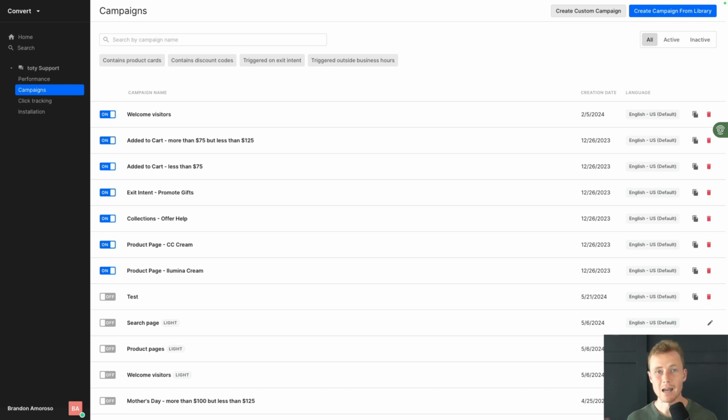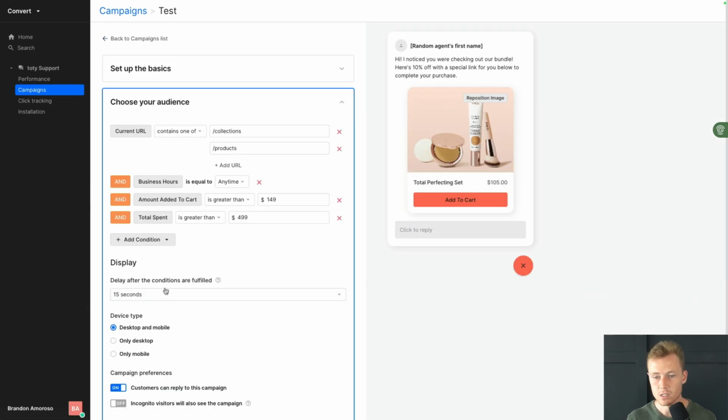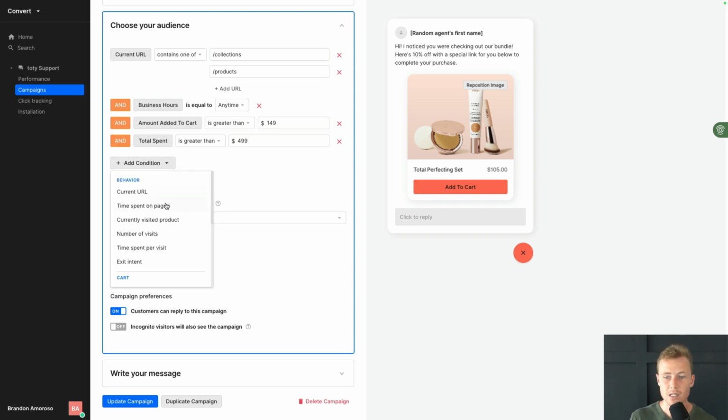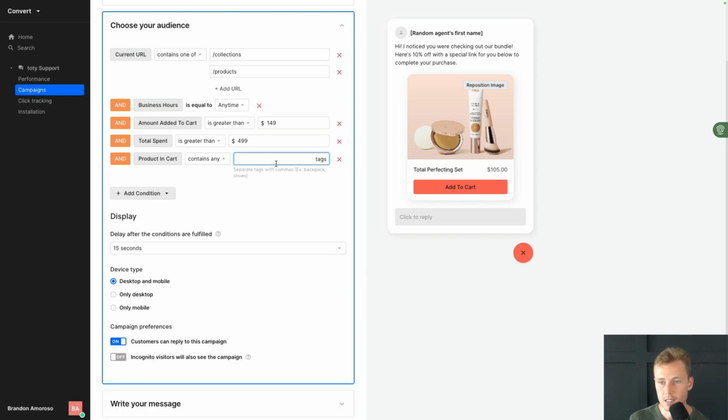And we also covered how to add products to the carousel, but let's talk a little bit more about the actual behavioral triggers that you can use to create different experiences and personalize it more to who that particular customer is. So I'll use this as another example for the conditions, but we already covered the amount added to cart. You can target what products are in that cart. So if we want to say product in cart contains, let's say, bundle. Because in this particular Shopify storefront, any of the products that are bundles, we have tagged with the bundle tag. So we're going to say contains bundle.